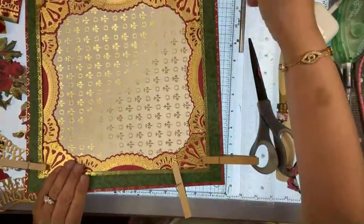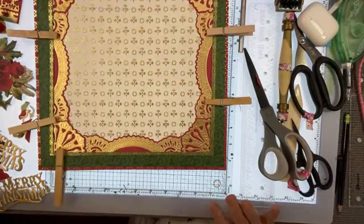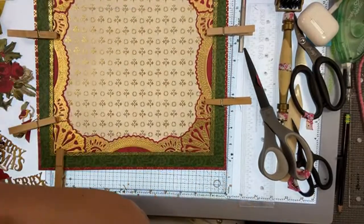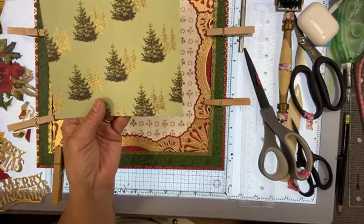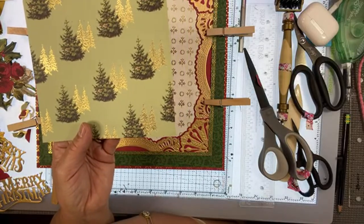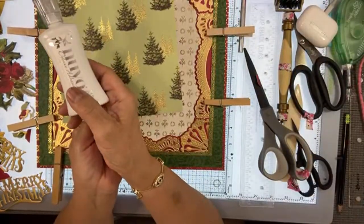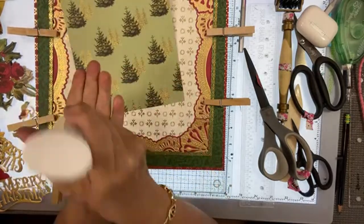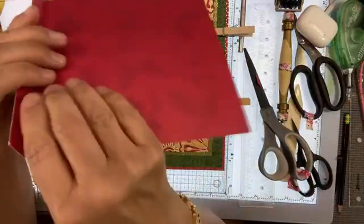Okay, there we go. Now we have that part done, and I have already shown you guys that I had this little flippy page. It was 6.5 by 6 3/4 on this area. I use glitter art glue. It is one of my favorites, but I was trying the Art Nouveau, and I have to say I kind of liked it. But I need to get that squeeze tool that comes with it because it also keeps it from running down. Okay, so here is our little flippy thing.